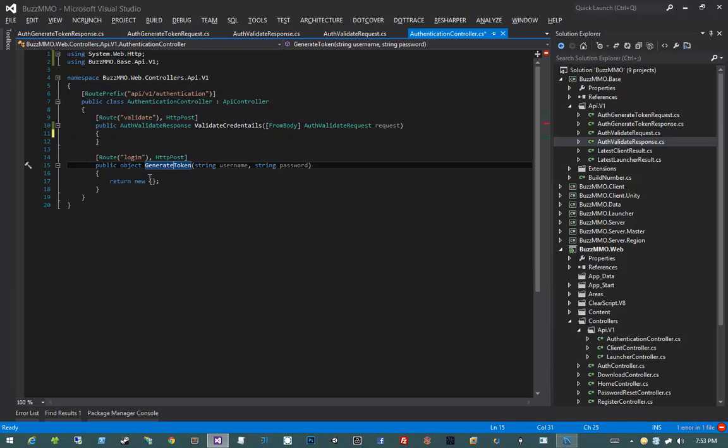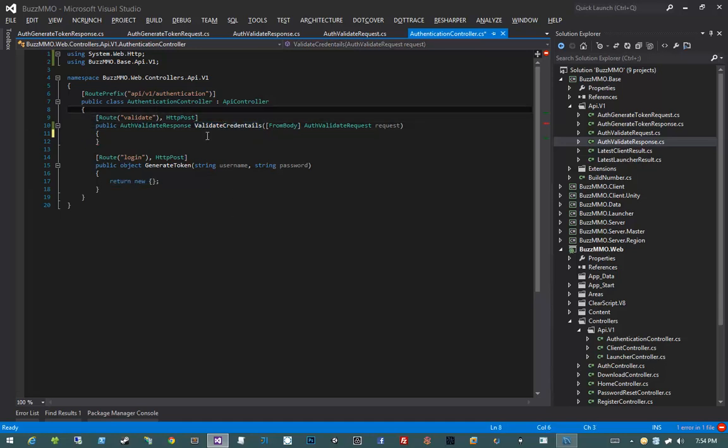I don't want to stuff all of the logic in here because there is also related logic that's going to have to be used by our Photon server to consume a token. Because of that, I'll want that code to be shared between our website and our Photon server. In order to do that, we have to put it in the data project. So we'll leave this unimplemented for now. Let's go ahead and work on our validate credentials.